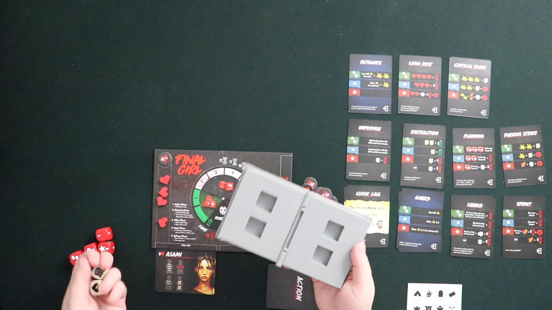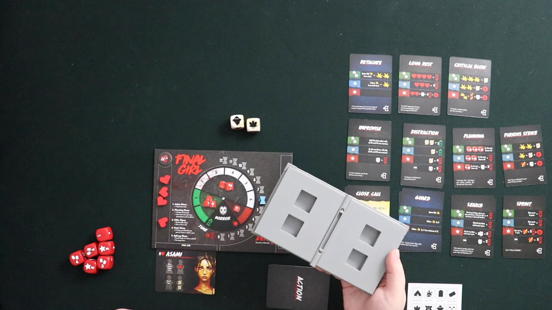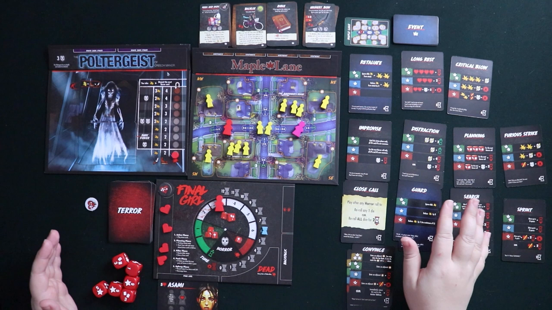Okay, so we're going to fight the poltergeist, and we're going to do it on Maple Lane. So those are from 2 different boxes. So I'm going to get those set up and we're going to see what happens. So now we're all set up for the fun of the poltergeist on Maple Lane. I've got our poltergeist set up.